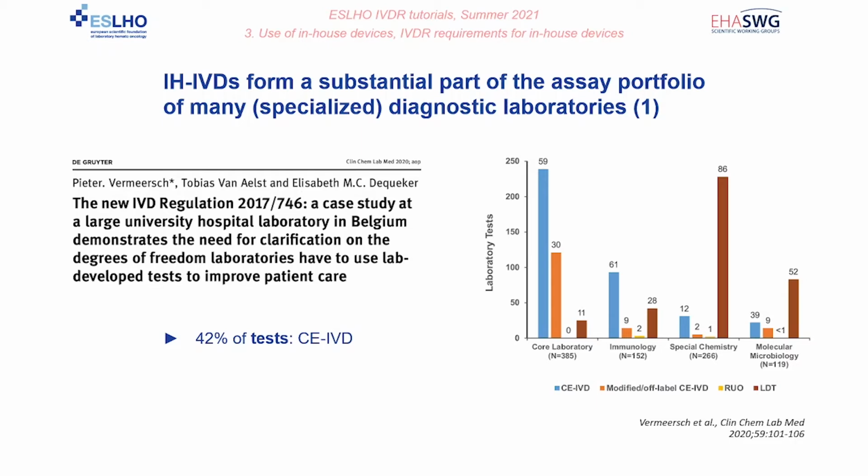They also specified whether tests were core laboratory, immunology, special chemistry, or molecular microbiology tests. The authors concluded that 42% of all the tests included in the analysis are CE-IVDs. This means that more than half of the tests do not fall into the category of CE-IVDs that are used as intended. A large part of these are LDTs. This indicates that use of LDTs by diagnostic laboratories is very common.